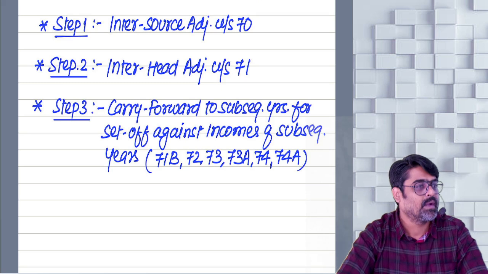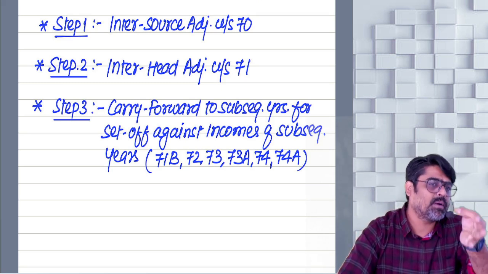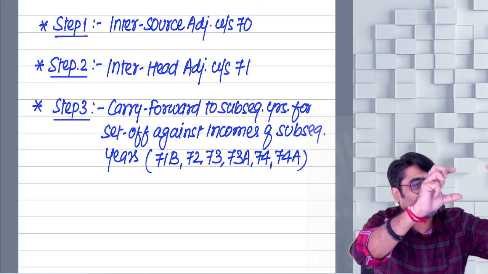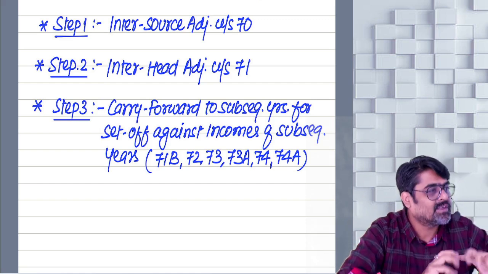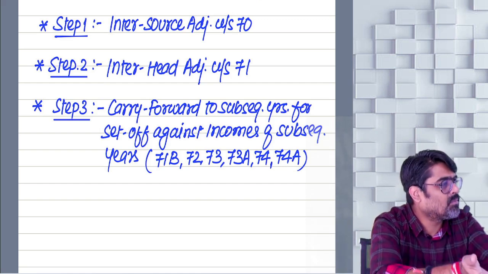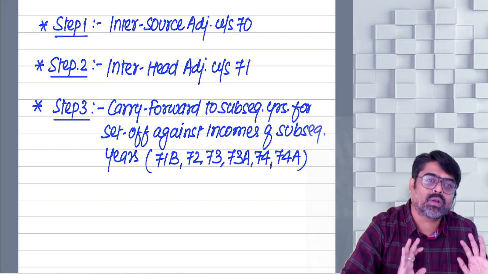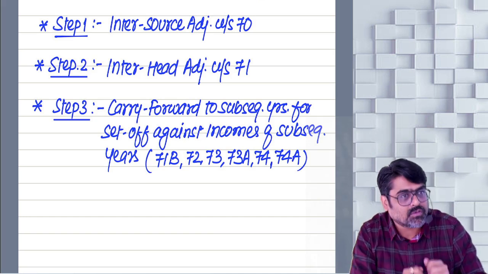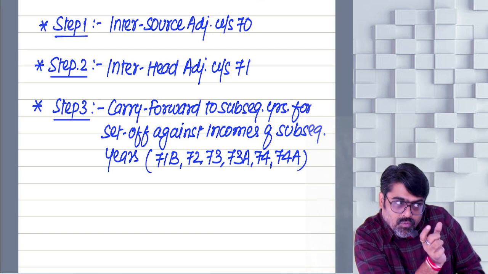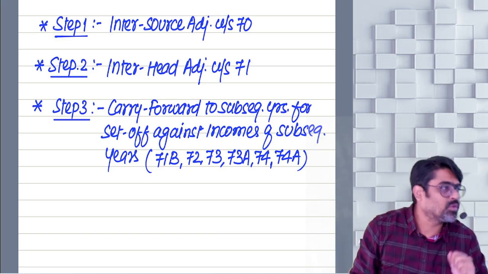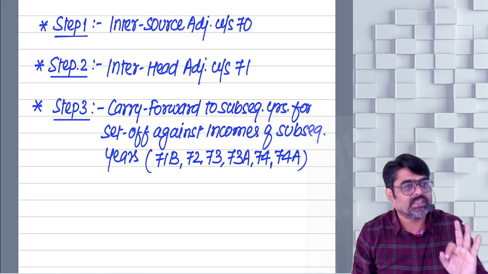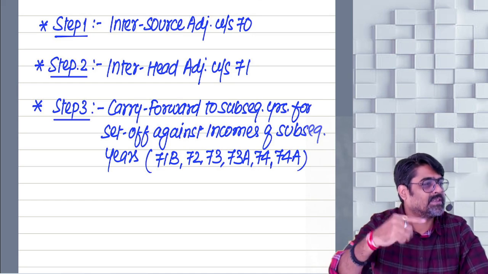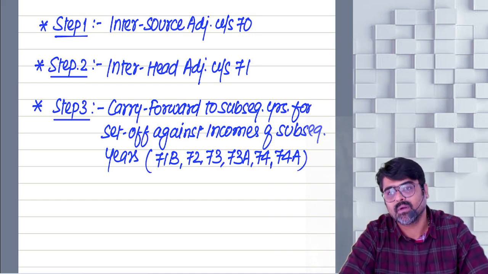Yes or no? And why are losses arising? Tell me, what is the reason because of which you get a loss? Because the taxable income of that source is less and the deduction allowed is more. So because of deduction being more, the loss will result. Understanding? So if there is a loss, that loss is calculated for the first time under a head for a source of income. So try to adjust that loss first inside that head only. That is section 70.